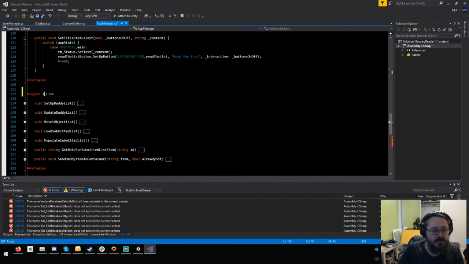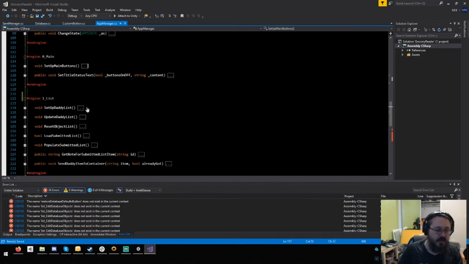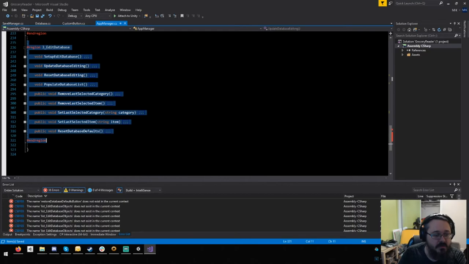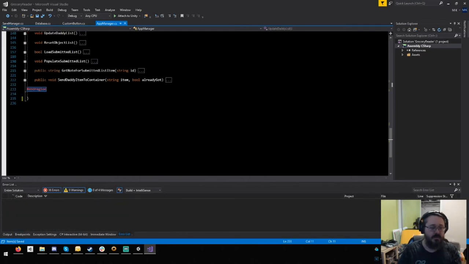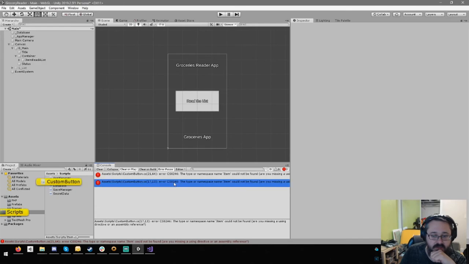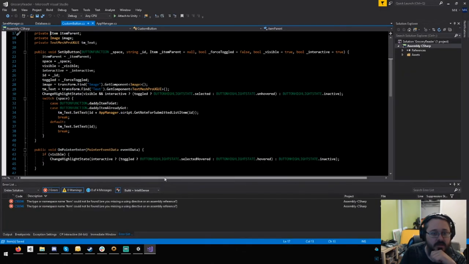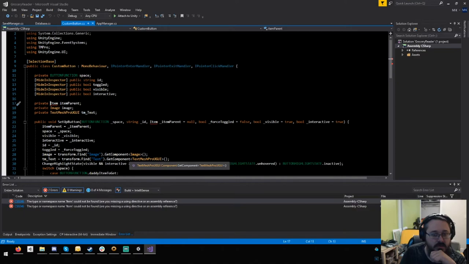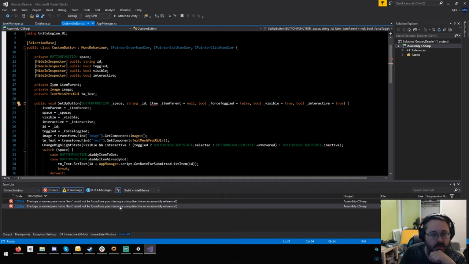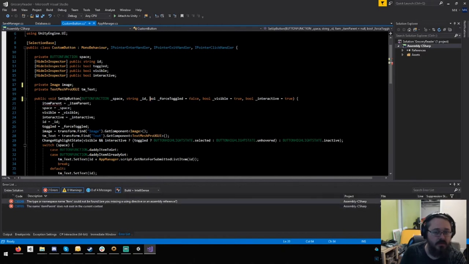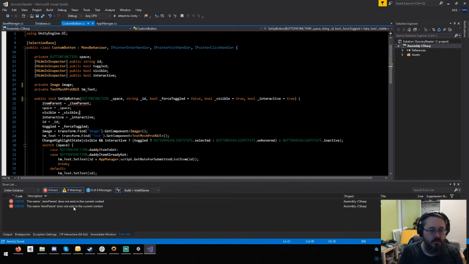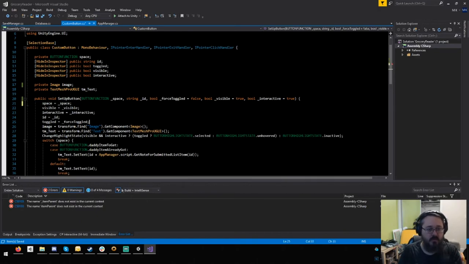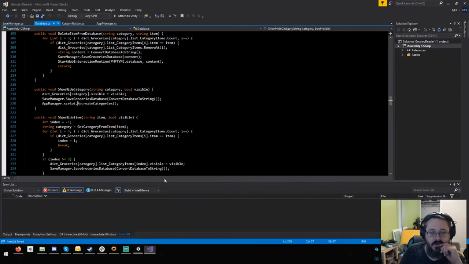That's why regions are nice, because that way you're helping yourself be a lot faster when you're doing all of this work. There you go, see, I already have no errors. I mean, I might have some here. Item. Item, item, parent. I may have some calls for this. Let's hope.